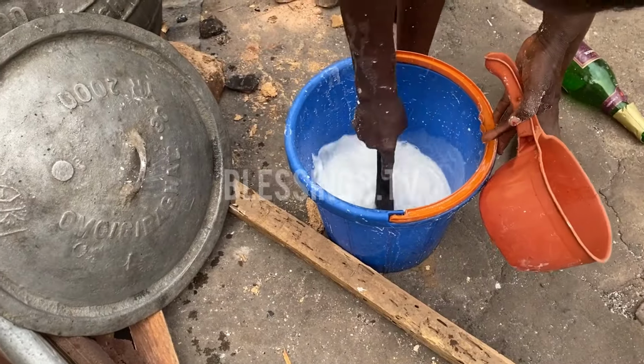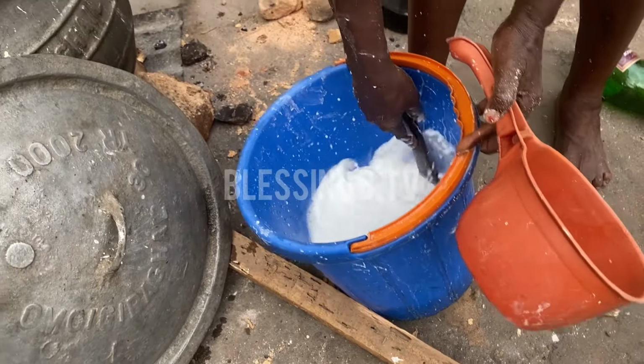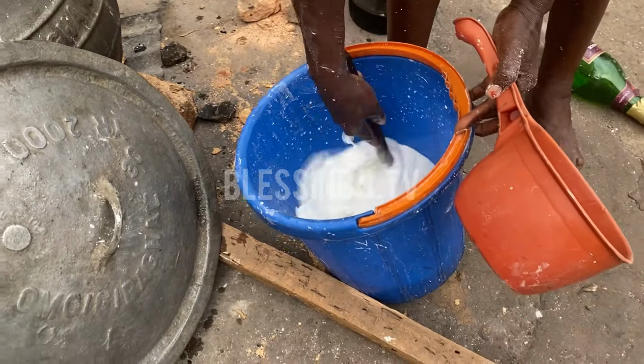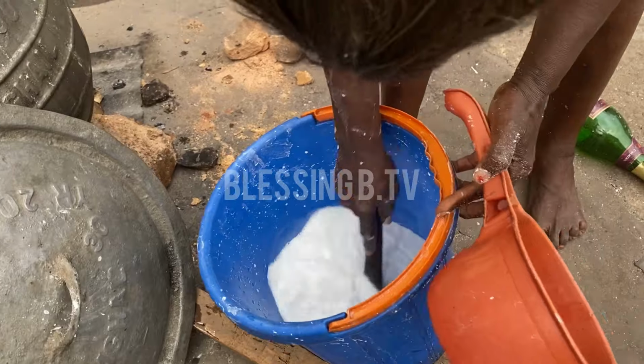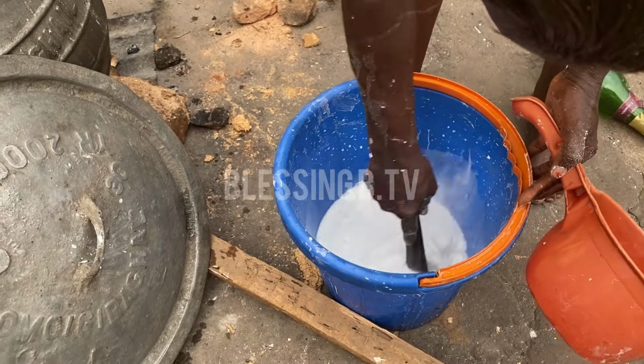So with this process of my grandma showing us how to make Nigerian authentic akpu, I think I'll be able to make mine, yes, when I go to my husband's house.